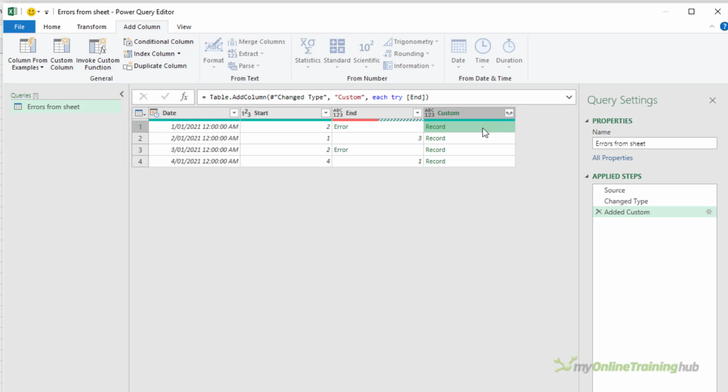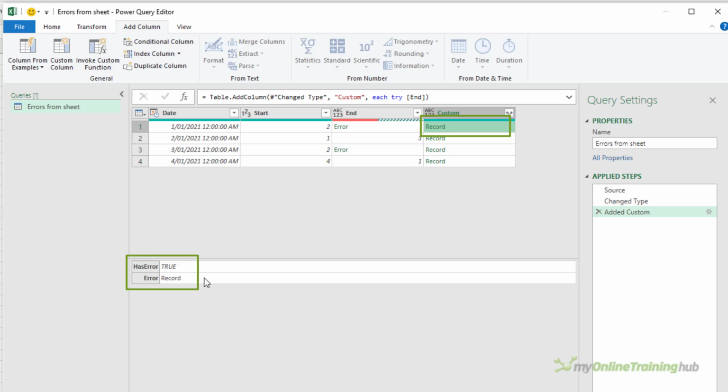Now if we look in the records, just drag this up, make it a bit easier to see. The record contains two values. The first is hasError, which is a boolean that indicates whether there's an error or not in this row. And if you have an error, there'll be another record which contains further values. I'll look at that in a second. But if we look at a row where there is no error, you can see that hasError is false. And then the second field in the record is the actual value, number 3 here.